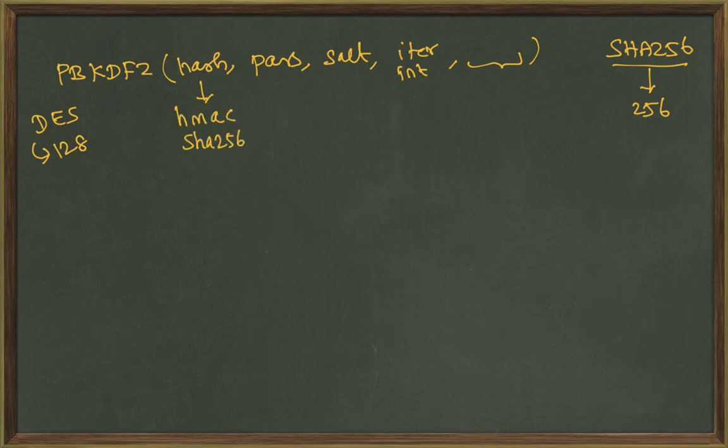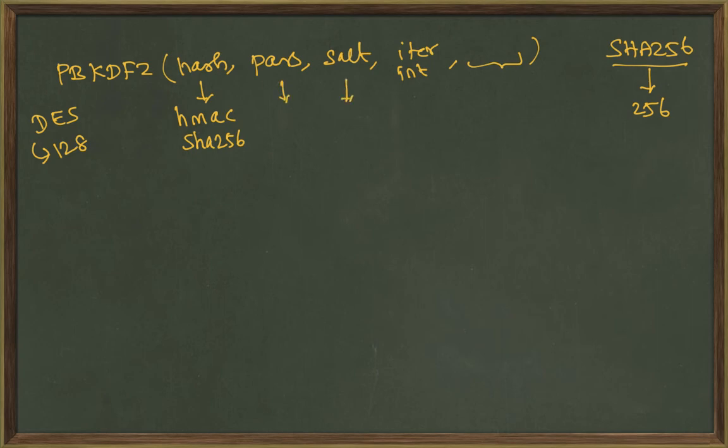Don't worry about HMAC right now. In the next episode, we are going to elaborately see what is the MAC, what is the HMAC, all those things. For the time being, you assume that HMAC-SHA-256 is a cryptographically safe hashing algorithm. It produces a random number as output. You don't worry about what exactly is HMAC. We have a separate episode for it. Then you provide your password. You provide your salt value.